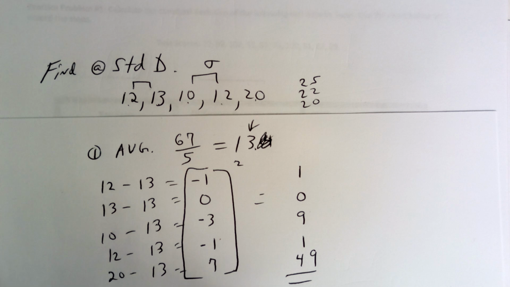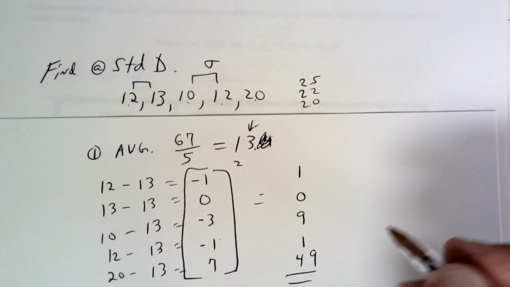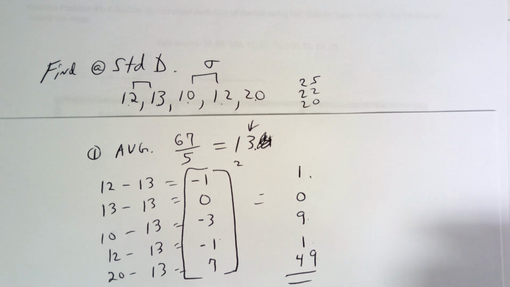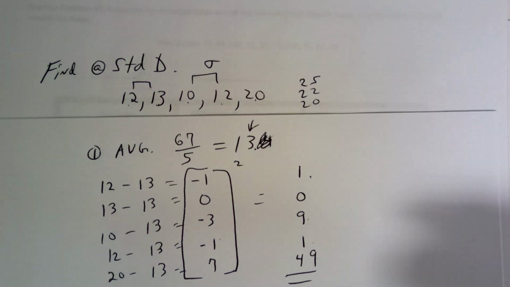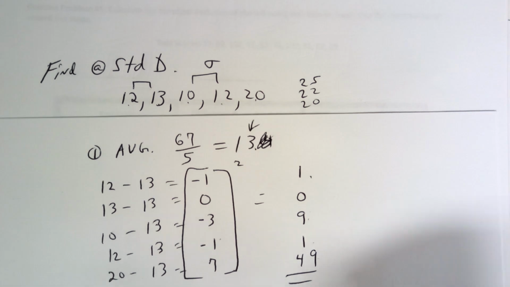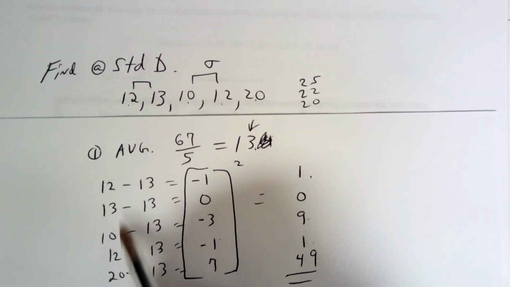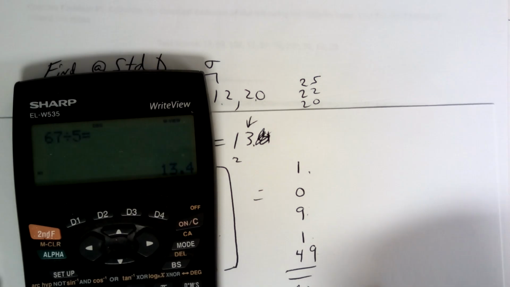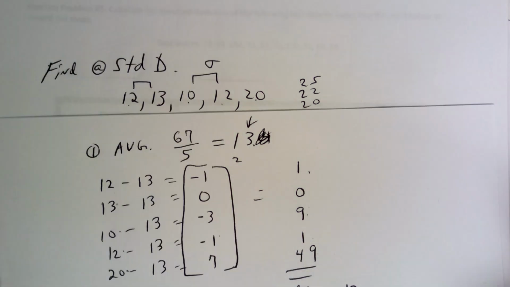Okay? Once you get to this point, you got to add up all the squares. Okay? So we want to go ahead and add all this up. So this is 59, 60. So we're going to say 60, and then you got to divide by how many numbers? So you're going to take 1, 2, 3, 4, 5. You're going to divide by 5, and I guess that's 12. Okay, so once you get 12, that's going to be your variance.